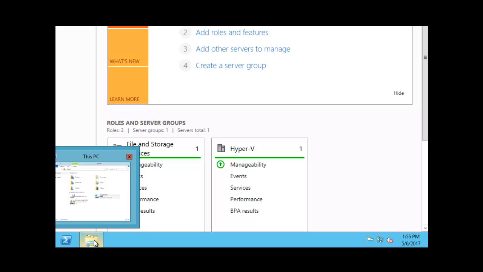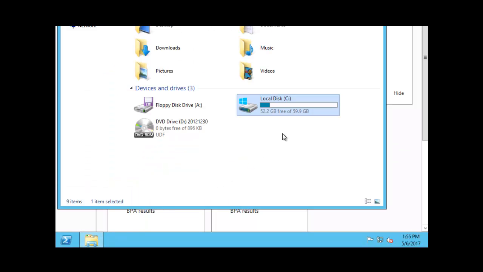We're going to open File Explorer and choose the disk that we want to look at. Usually you should create your quotas on an NTFS disk, not the disk that has your operating system.